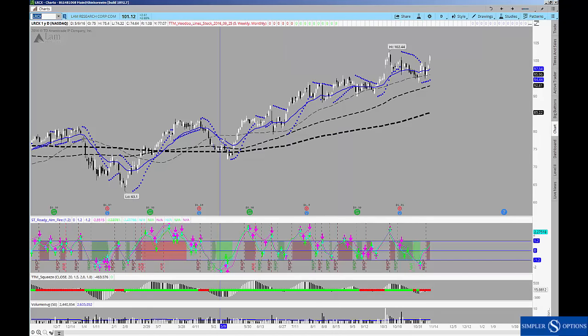You do a great job of respecting your broad moving averages, and the thing that I like too is once you shift right here, notice how the 50 stays cleanly stacked on top of the 100 and the 200 all throughout the course of this. That just provides a very clean and easy trend, as opposed to ones where maybe the 50 crosses back or comes back through it, whatever it may be. It's just a very clean trend. So we've got that going for us. We had a nice move up today, and we also have a squeeze that's backing this. So this is pretty much everything that I would look for in an opportunity to play it to the long side.